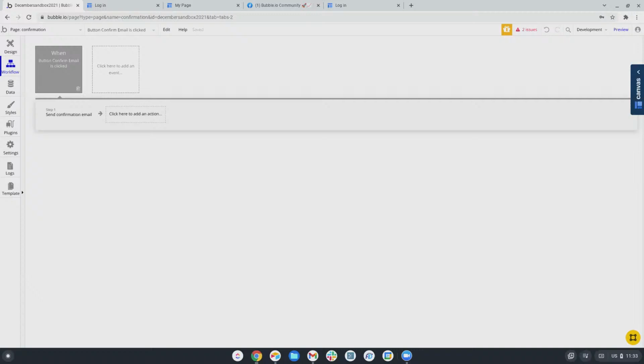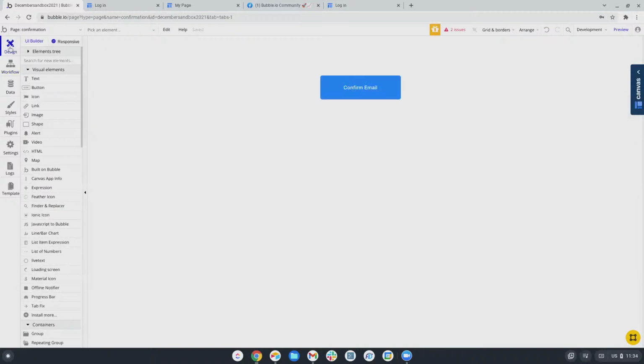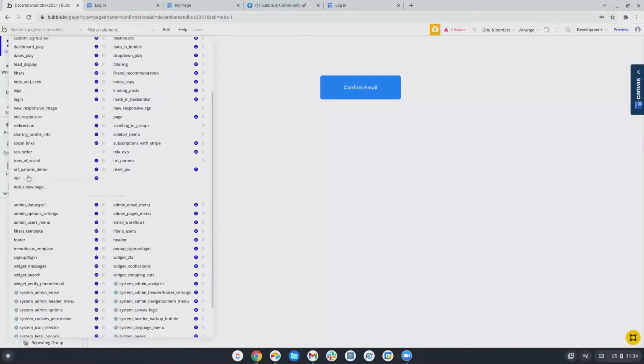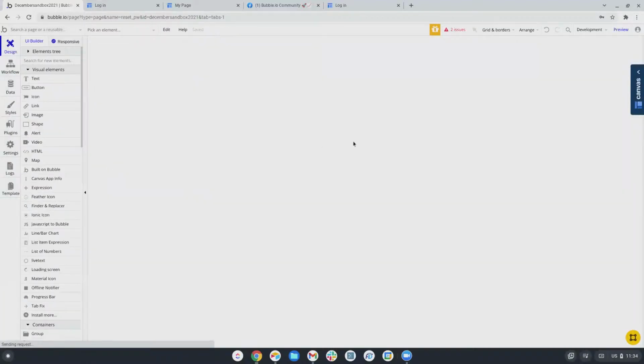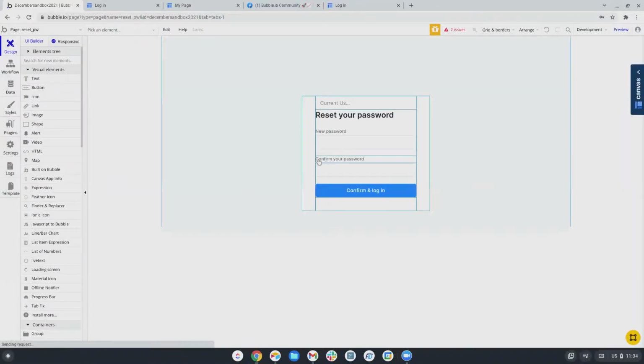It tells the Bubble app who they are, right? So I was thinking if we could get it to work correctly. Let me just see in this reset password page. And by the way, I was not able to get this working before. So if you were having trouble, it's possible that it was a bug, because I'm pretty sure it was a bug.